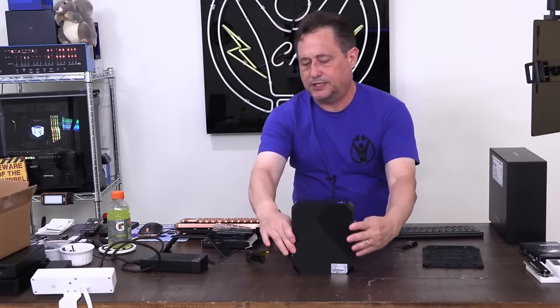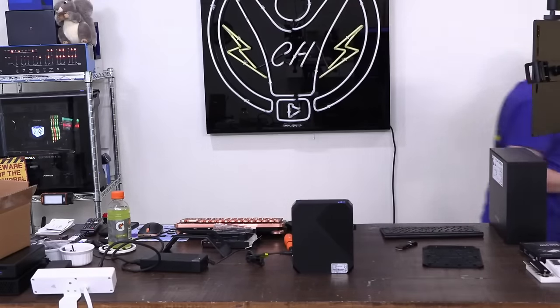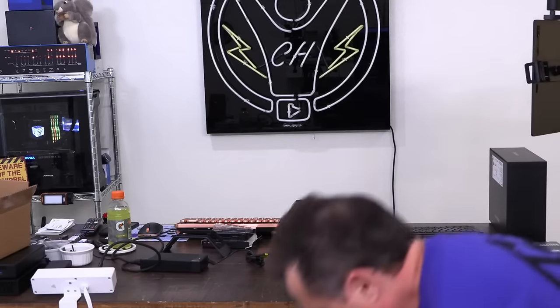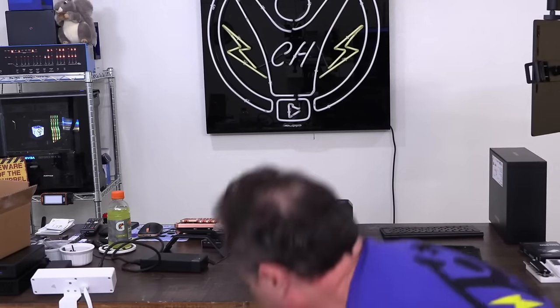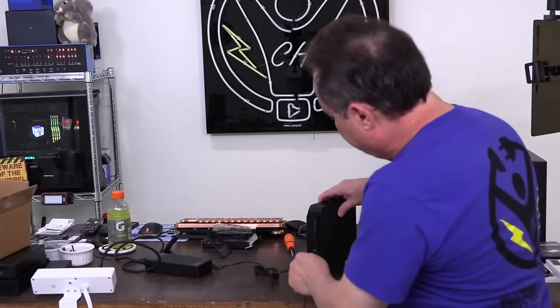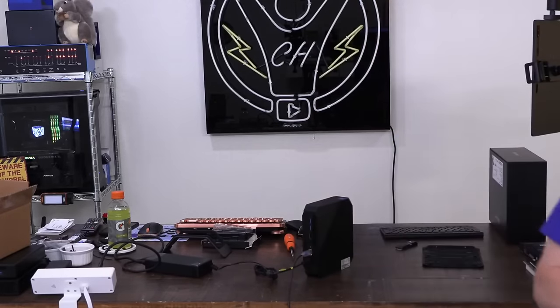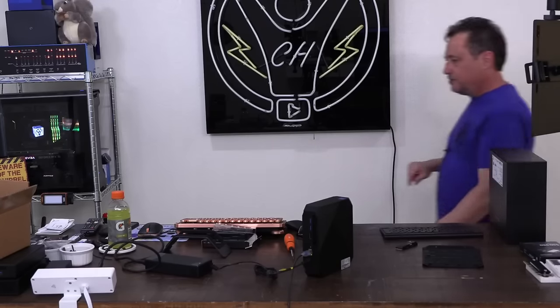Power. I don't need to plug the internet into it. We're just going to boot up an Acronis rescue disk. Put that there. Acronis rescue.